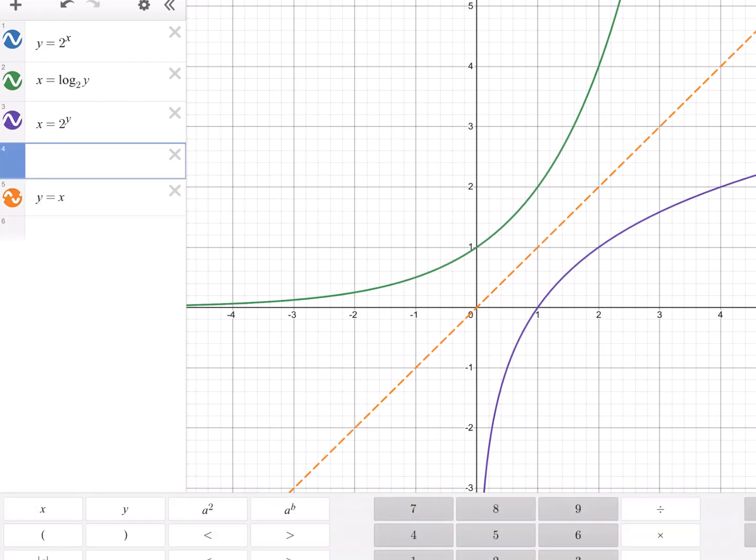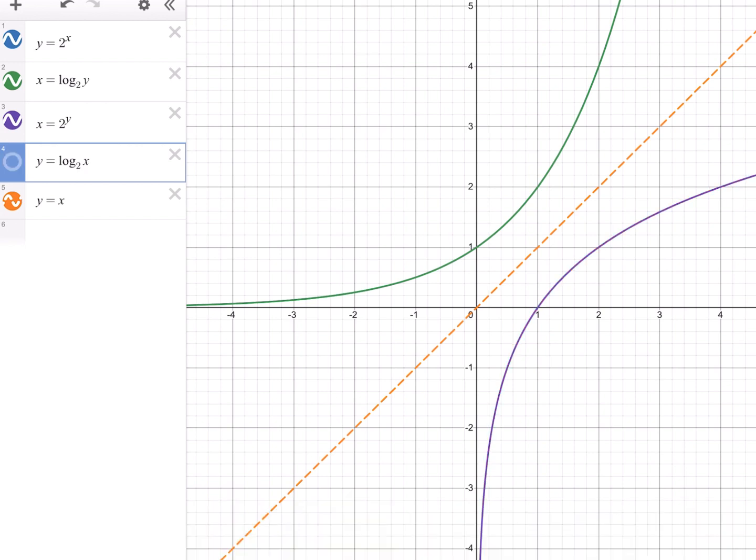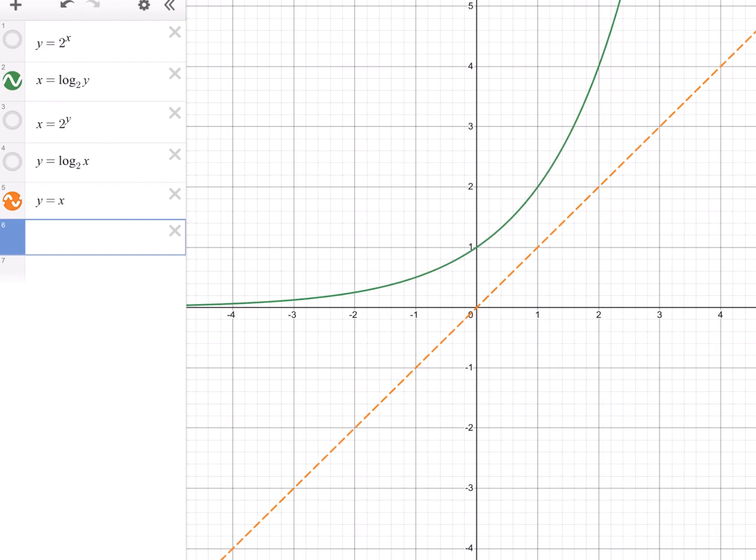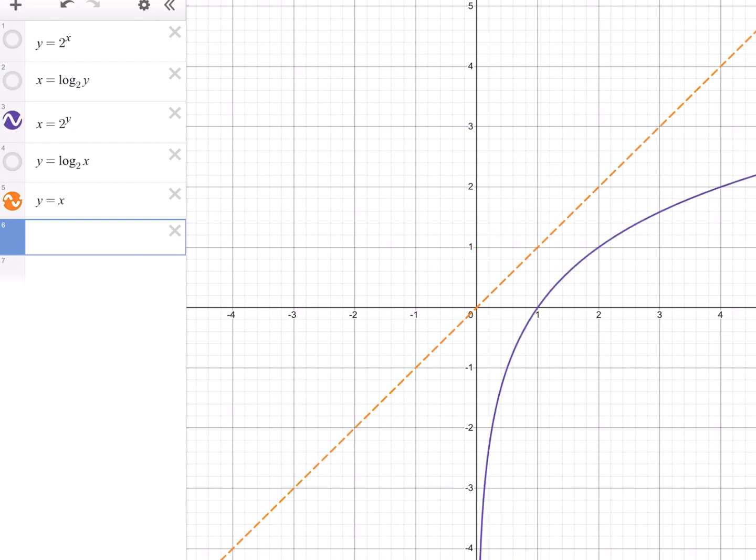Or another way to write the purple function is to write it in log form by saying y equals log base 2 of x. That gives me the red curve, which is the same thing as the purple curve. So each curve has two different ways to write its equation. The blue and the green produce equivalent graphs, because all I've done to go from blue to green is convert from exponential form to log form. I have not yet done a switch of variable. But once I switch the variables as well from either of the first two forms, then I get the purple and red graphs, which are equivalent to each other, because the purple is written in exponential form, and red is the same relationship between x and y, but written in log form.